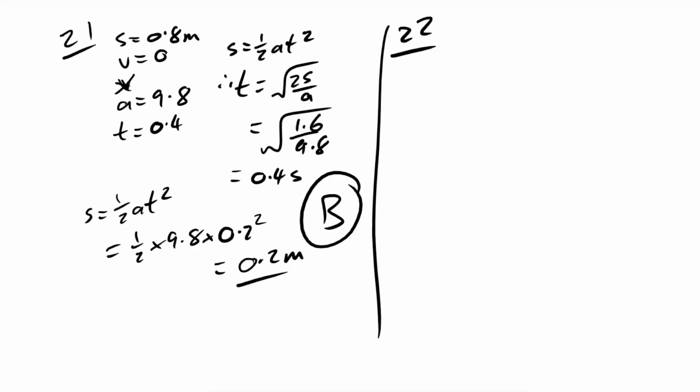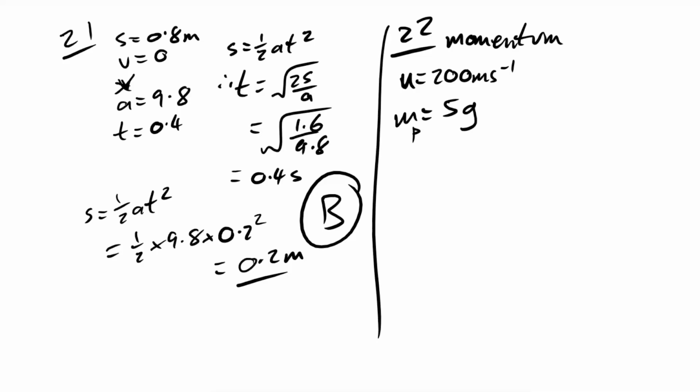Pellet velocity of that into a block. Okay, we know that this is a momentum question, of course. So we have a V of 200 meters per second. I should probably say U, but whatever. Let's have the mass of our pellet of 5 grams. We don't need to turn that into kilograms because it's all relative. Fired upwards into a stationary block. Oh my days, what is going on in this question? So the pellet goes upwards and the mass of the block is 95 grams. Impact causes, okay, what's the maximum vertical displacement of the block?